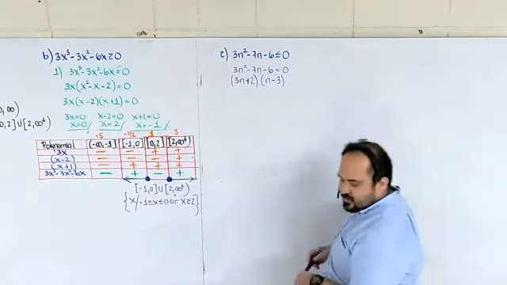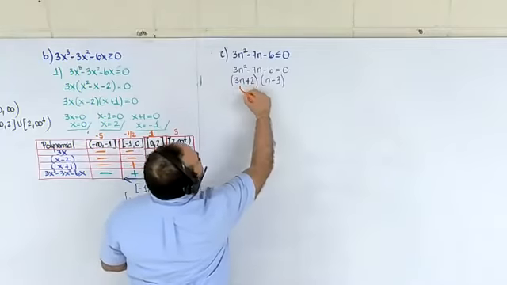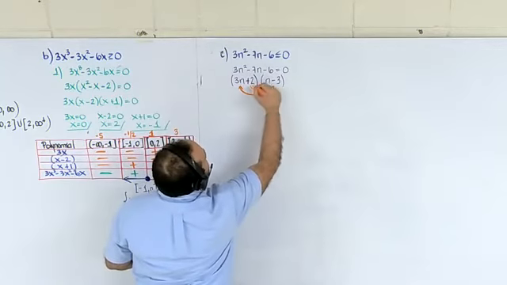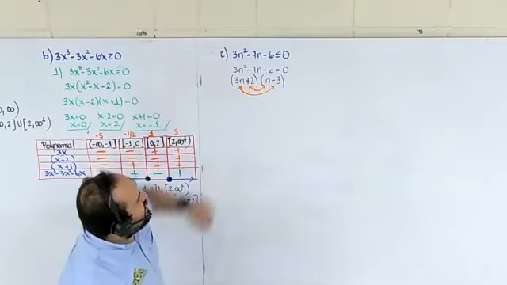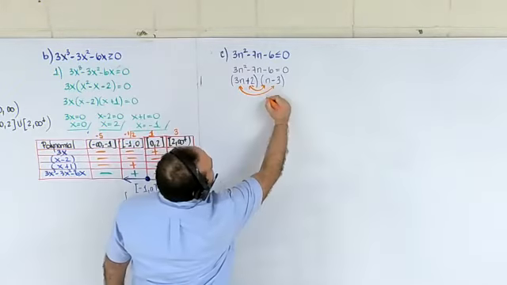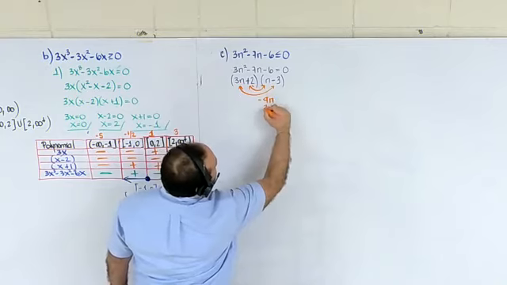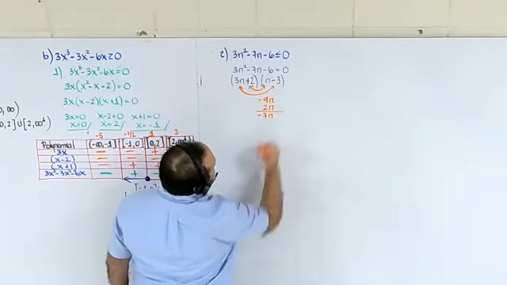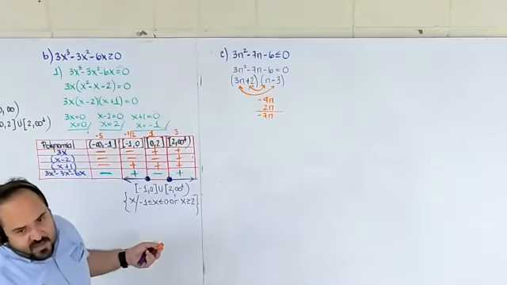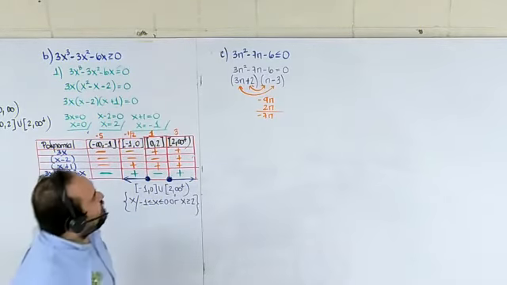Remember, to check the answer, we have to multiply extreme with extreme and the middle with the middle. And that's supposed to give us the negative 7n. Again, negative 9n and positive 2n. Negative 9 plus 2 will be negative 7n. That means, okay, perfect. We're performing the factorization well.